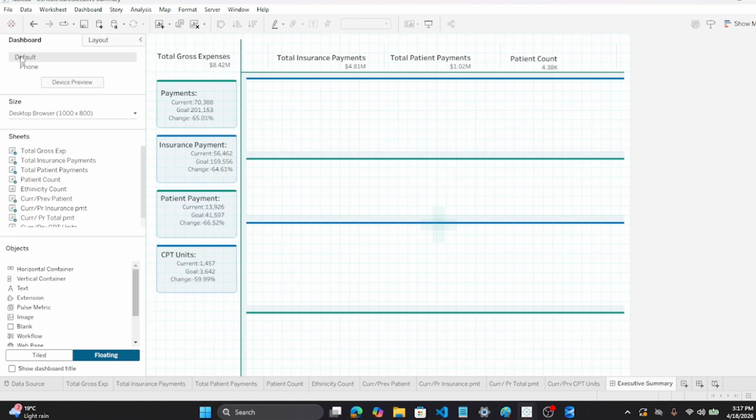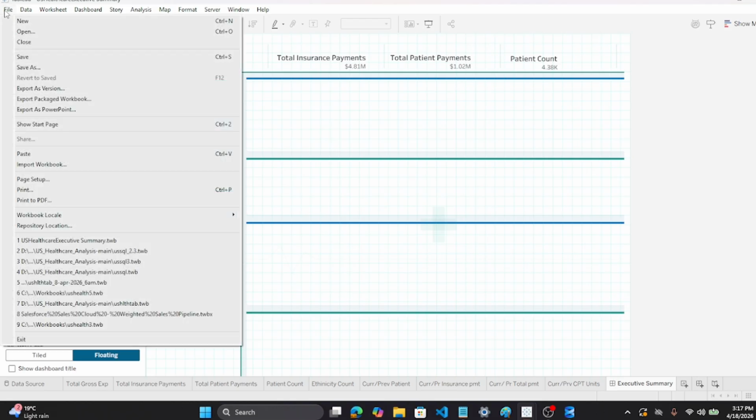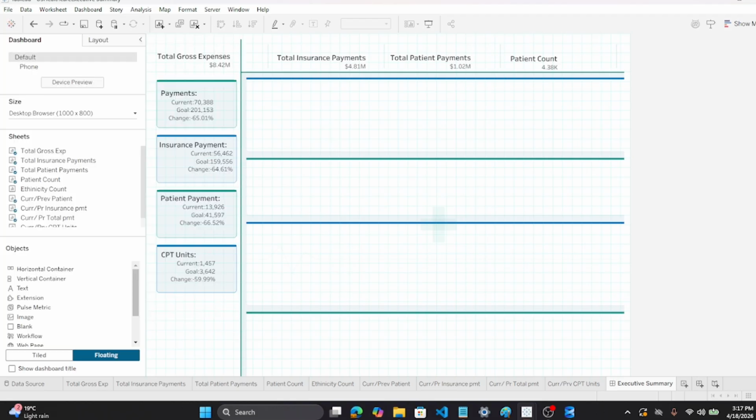Now we will create some graphs, CPT units by month.